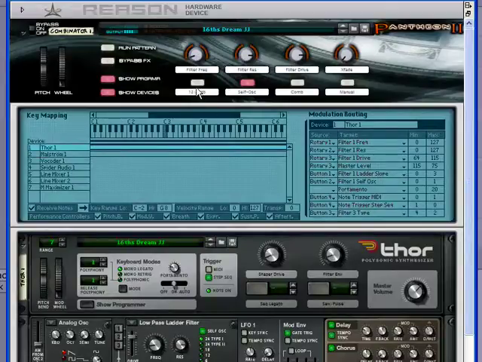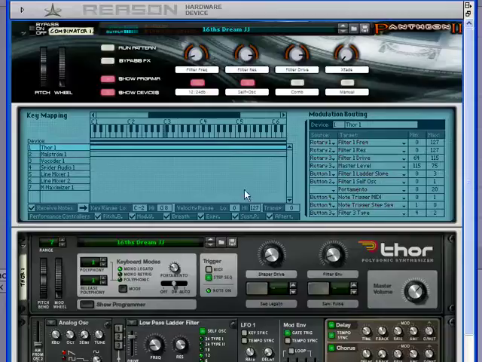Now I'd also like to point out the ladder slope. In this case, we've got a switch that's going to change the ladder slope from 24 dB to 12.